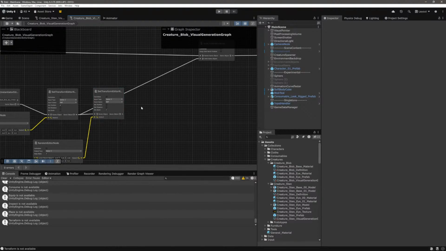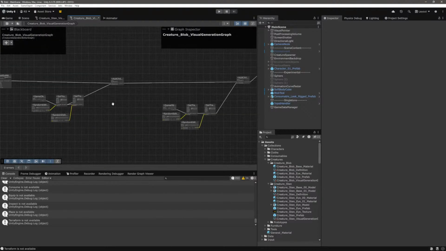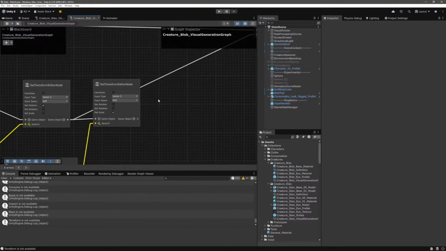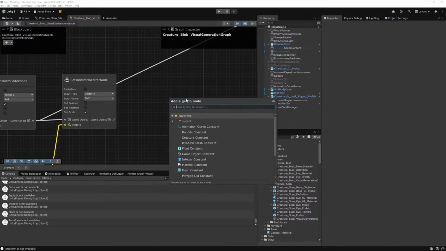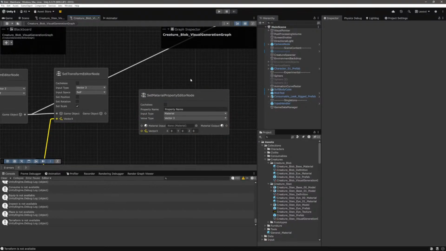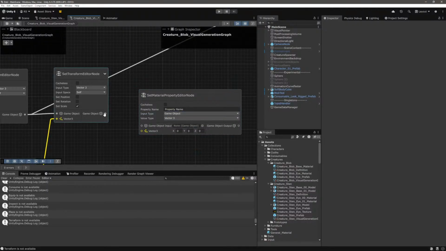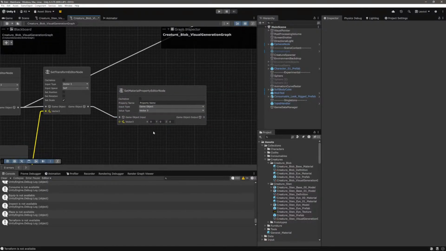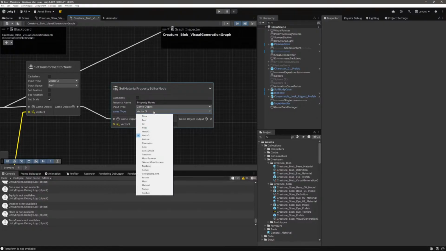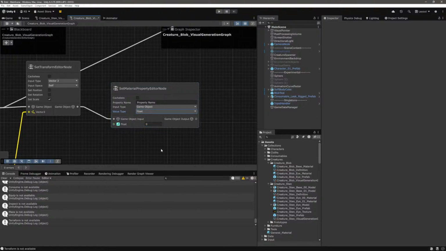The idea is that we set transform here. We output the game object, so then we have that material property editor node, but this time around we want an input that is game object. We want to set a float.